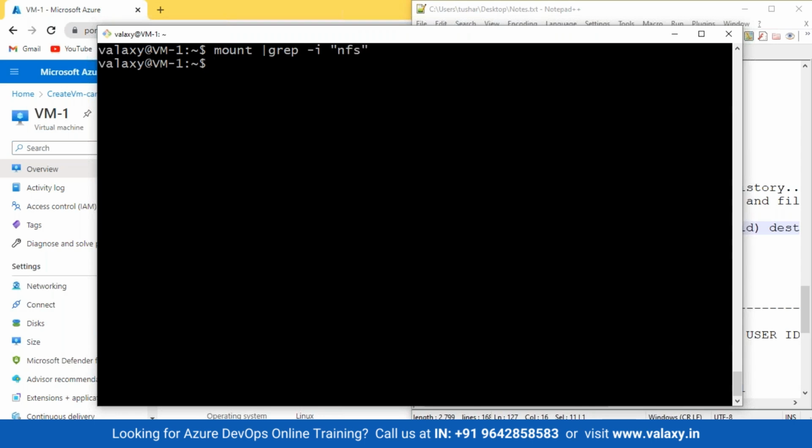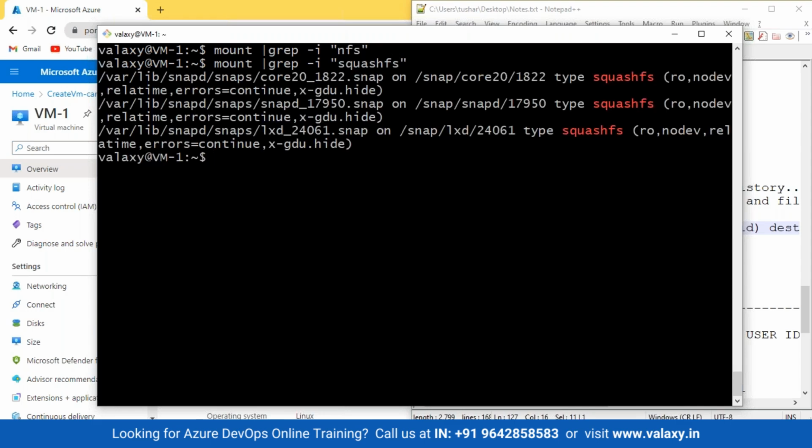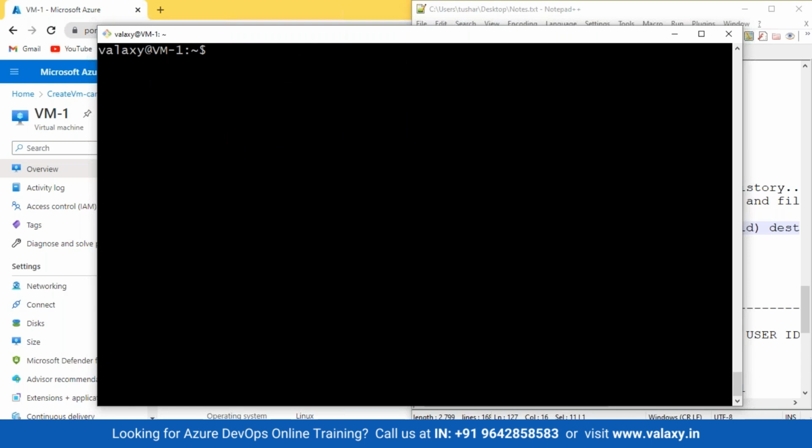I don't have any NFS because I have not done any network mount. But if you want to look for something else like Squash FS, a different kind of mount, yes, we do have a Squash FS mount. So this is how you can read through the internal files. Frankly, grep is a very strong command which we can utilize.